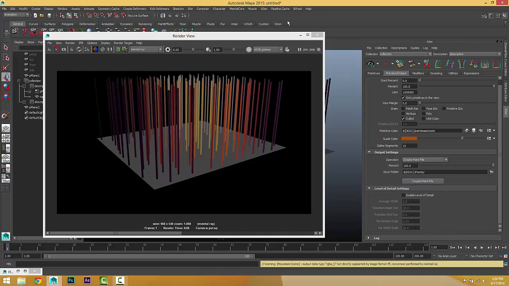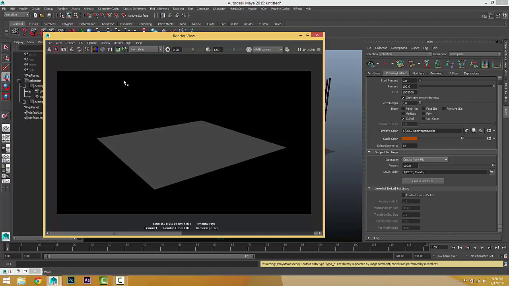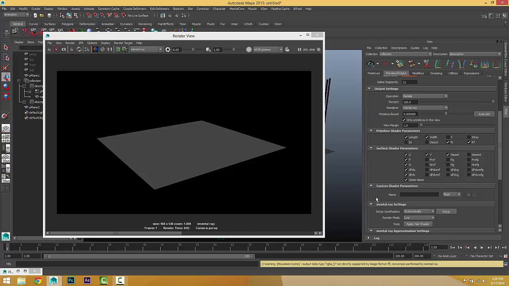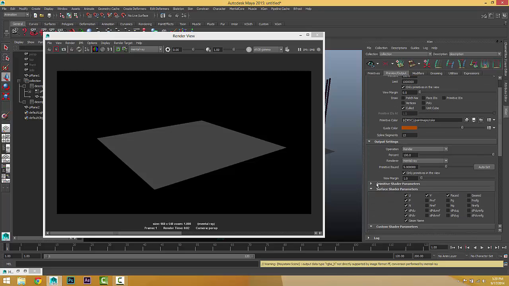You have to be careful of that because we can have something like that when you first click on render and nothing can be seen. It's not a problem, it's the option we choose. So we have to choose the right option. In this case, it is render with mentor array. Okay.